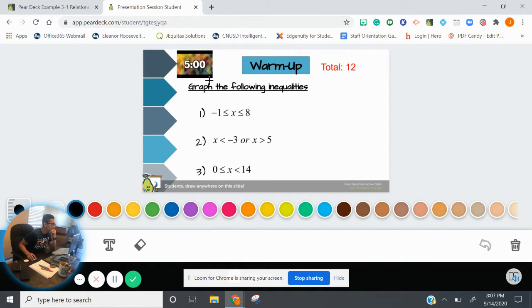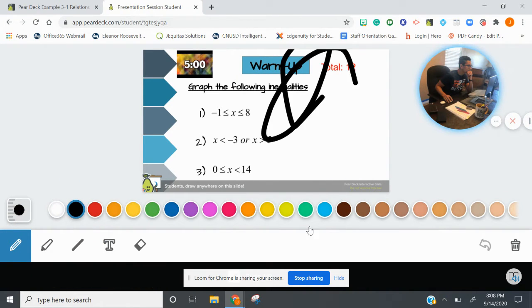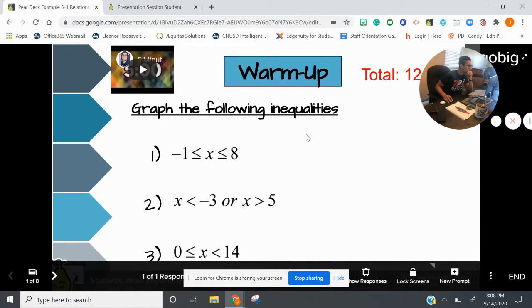If you saw my first video, you would have known that this is a draw slide. So these are all the tools that the kids will have to draw on the slide. So I'm just gonna mark it real quick here. And as you notice, it's not affecting your slideshow, right? It's not affecting your slides.